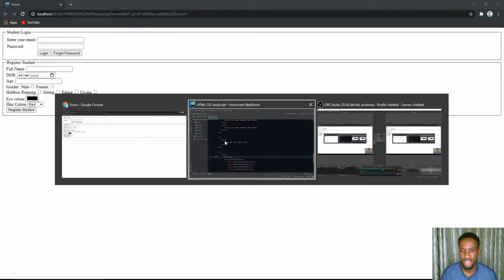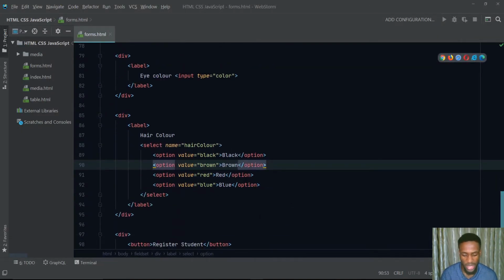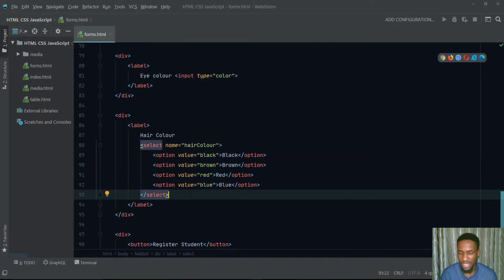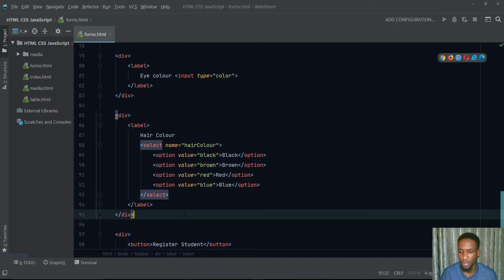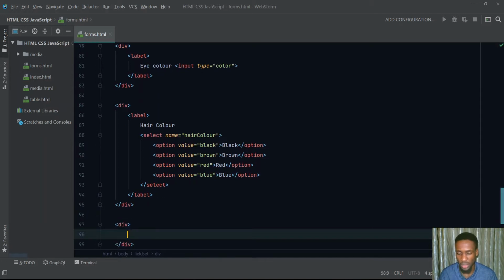Now that being said, we have something else again, and that is, let's take for instance that we want the student to add their social media handle. So we can actually create a field for them. So we're going to put this in a div again, so it comes down as a new block element. So this time around, we'll say that the social media handle will go this way.